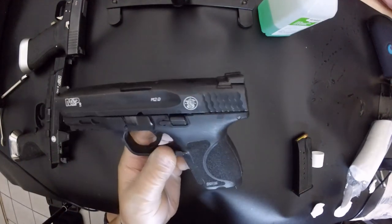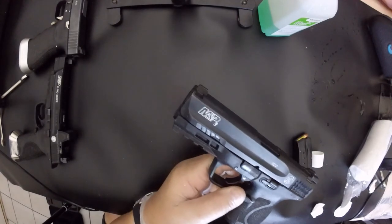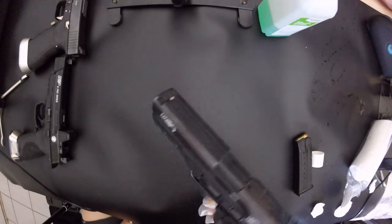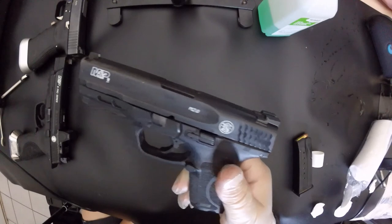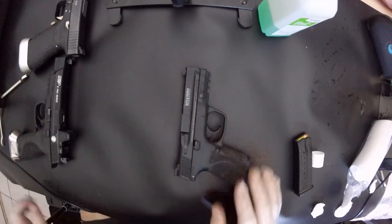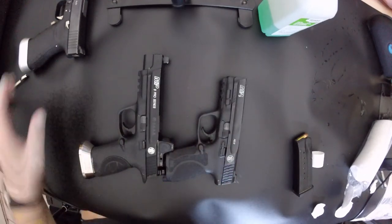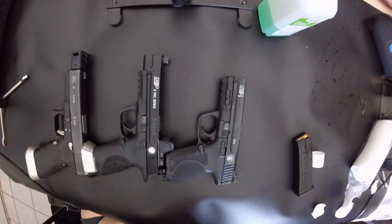There it is, guys. I think it gives the gun a better look. But I guess it's a matter of preference. These are the three that I have done so far.